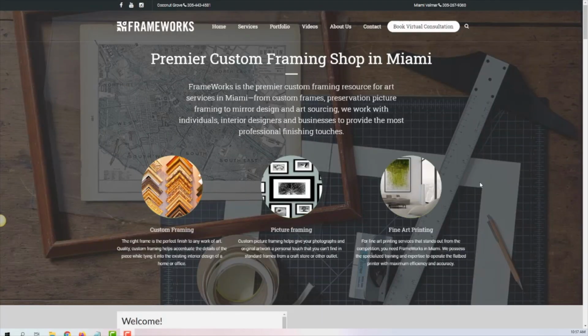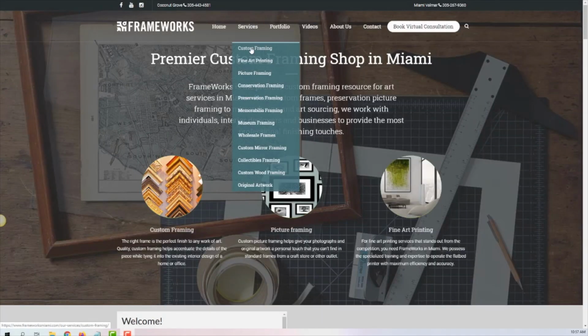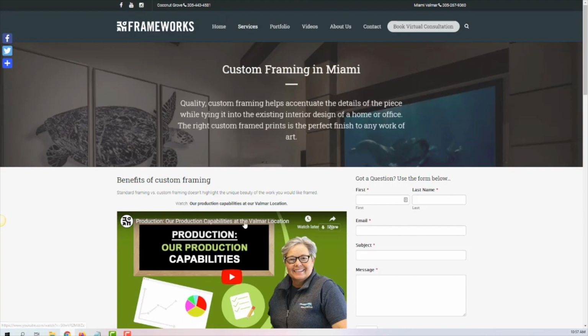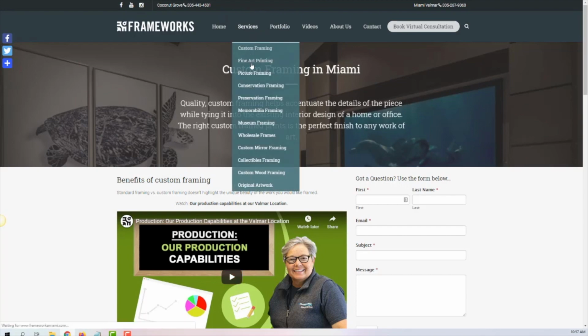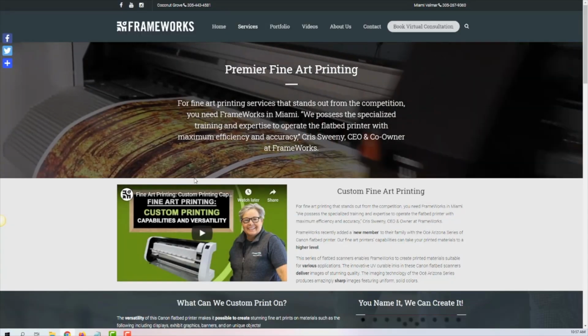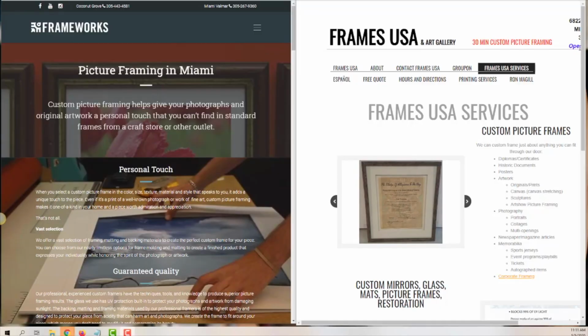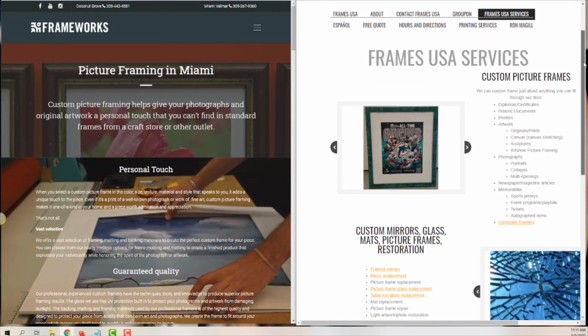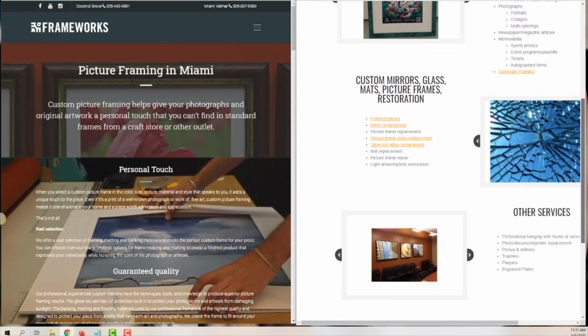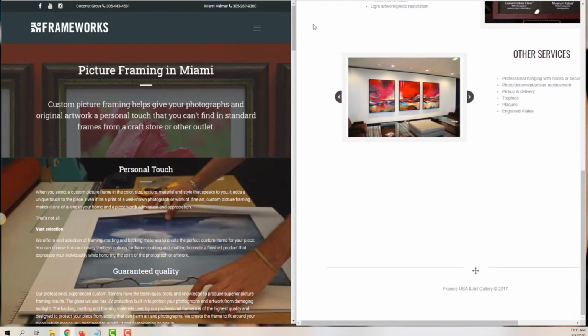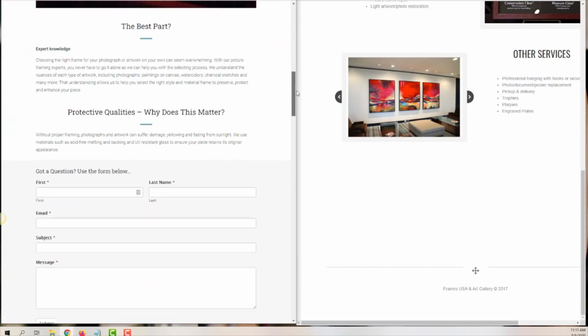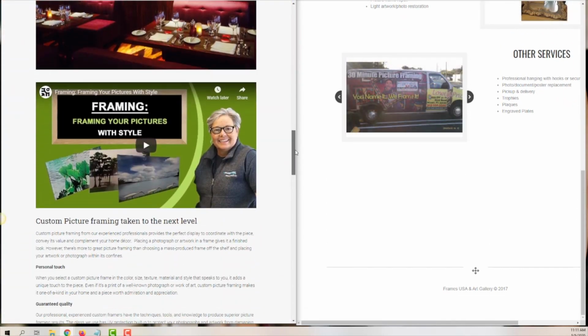On their website, almost every single service they have has a video explaining or describing what that specific product is. Now, everything being equal, let's take their competition's website that is describing the products and services without any videos, and Frameworks' website with a video for each product or service they offer. On which website do you believe that the people are going to spend more time? Yeah, Frameworks. Every single time.